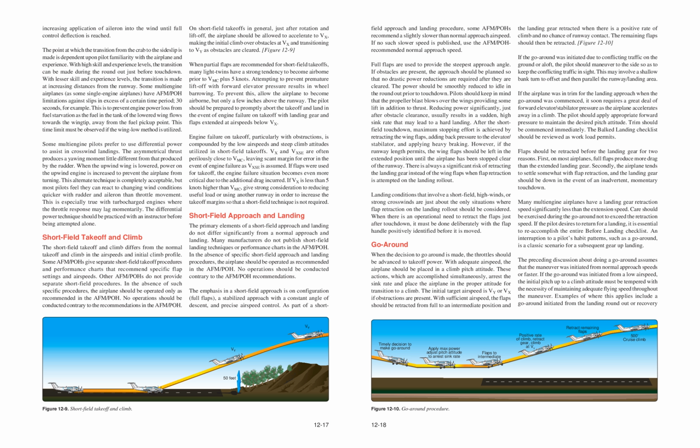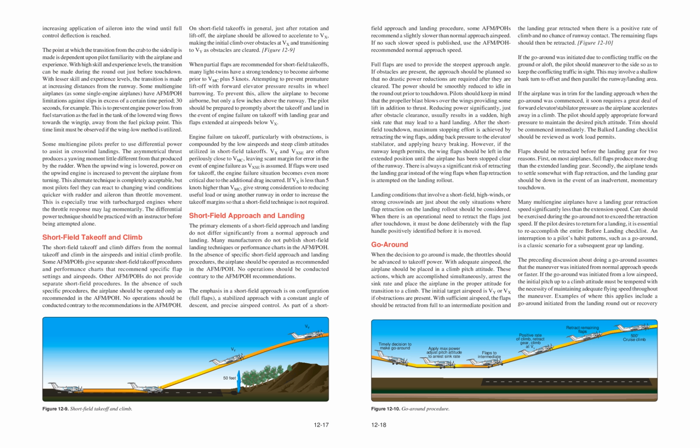Short field takeoff and climb. The short field takeoff and climb differs from the normal takeoff and climb in the airspeeds and initial climb profile. Some AFM/POHs give separate short field takeoff procedures and performance charts that recommend specific flap settings and airspeeds. Other AFM/POHs do not provide separate short field procedures. In the absence of such specific procedures, the airplane should be operated only as recommended in the AFM/POH. No operations should be conducted contrary to the recommendations in the AFM/POH.